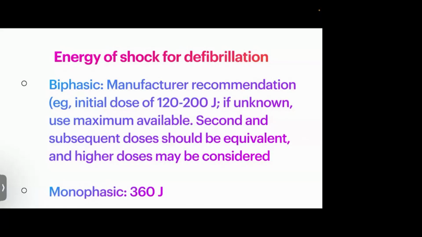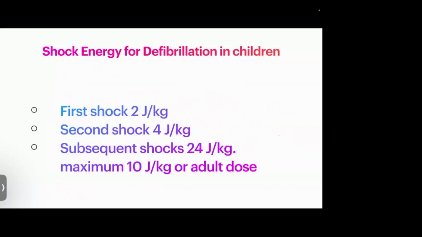Now, with defibrillators there are also two varieties, monophasic and biphasic. Biphasic is the one which is usually preferred, because a lower energy of shock can be used to provide better performance. However, if you have an older machine, then you might have a monophasic machine. In those cases, you have to use a higher energy of 360 joules. That is how this works.